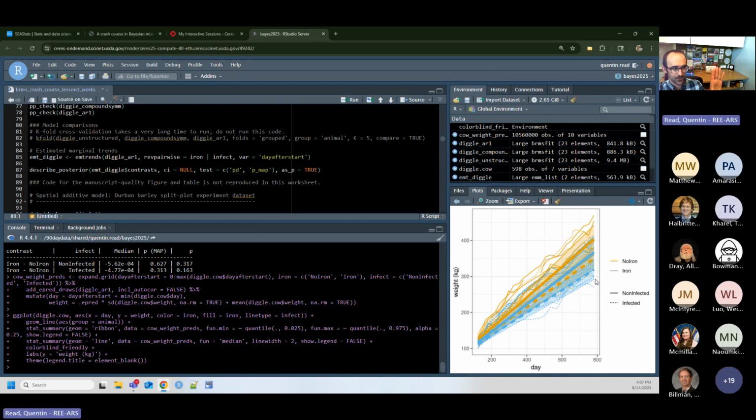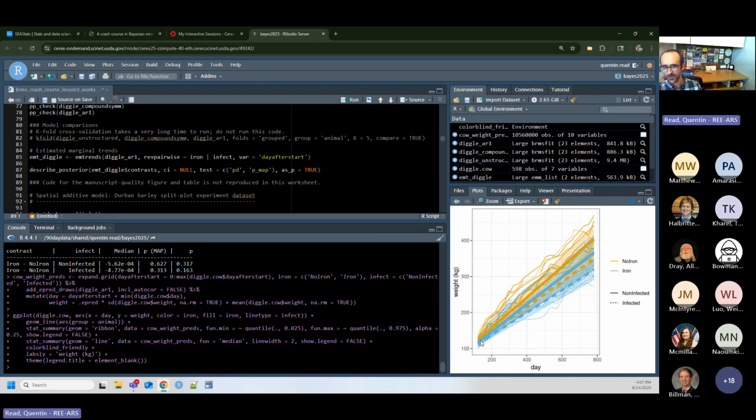So you can see, and I just kept the original trends for each cow behind the data. You may not want that because it's too busy, but I do think it's nice sometimes to show that the model is a reasonably good fit for the data. So you can see here are the trends. The slopes diverge a little, but apparently not enough to be significant in terms of iron supplementation.